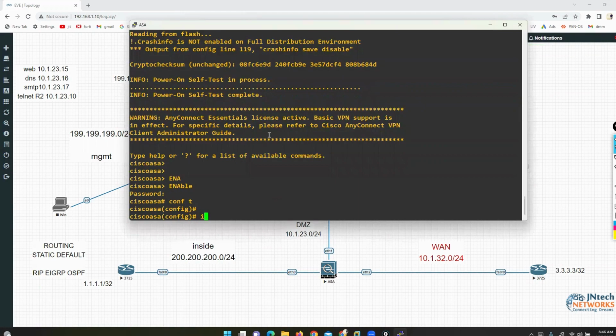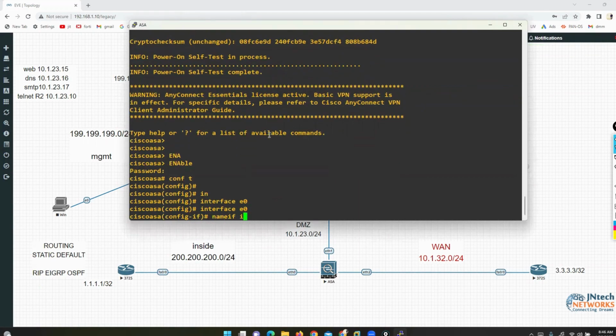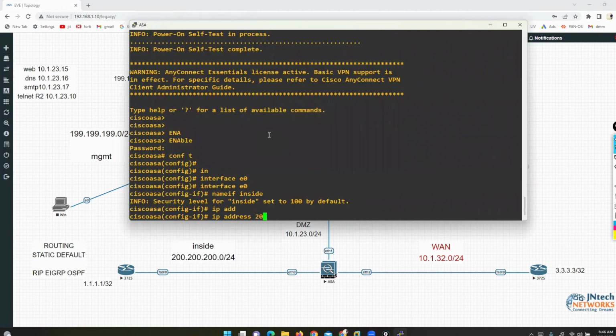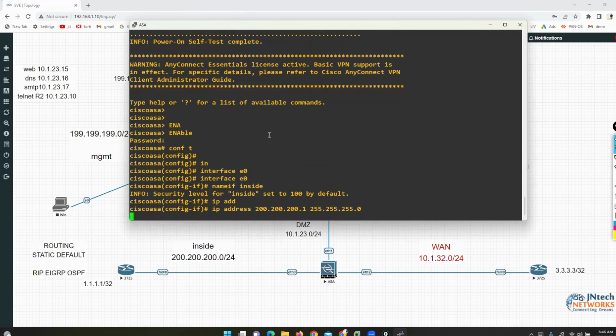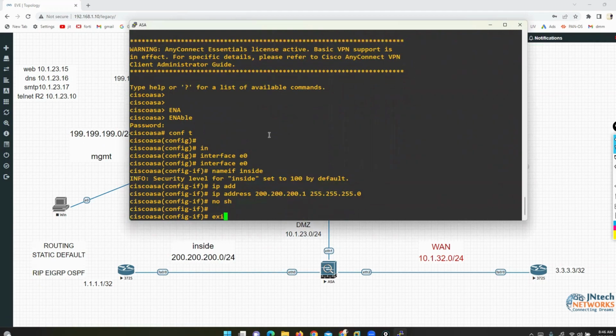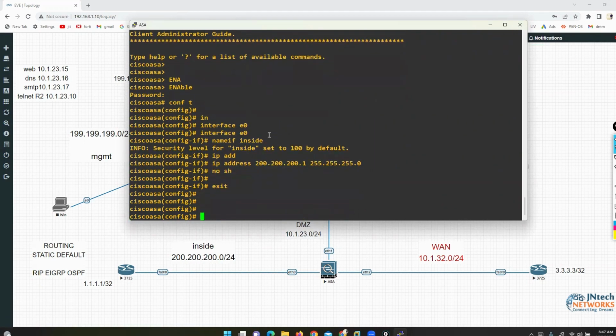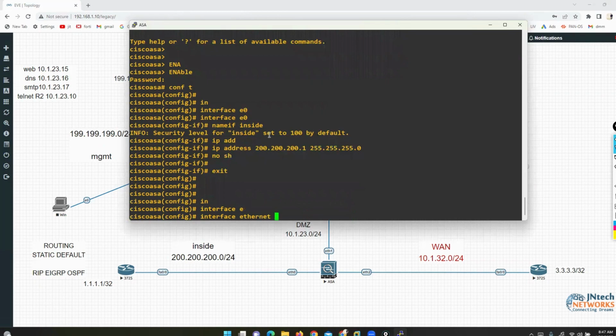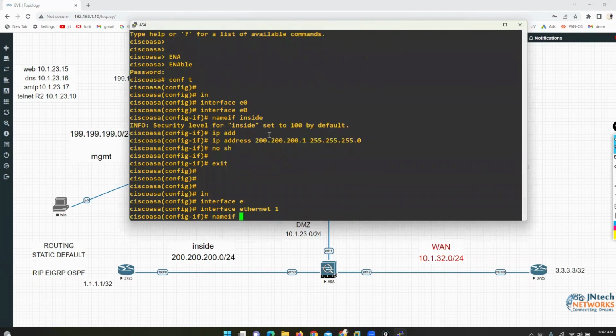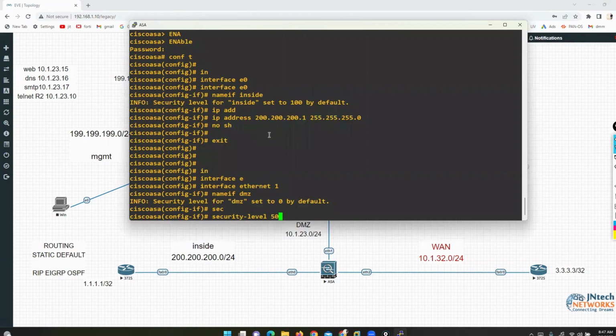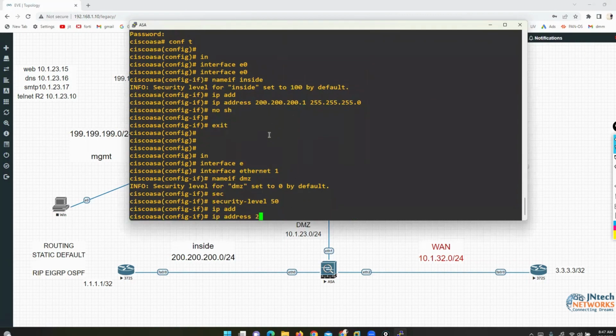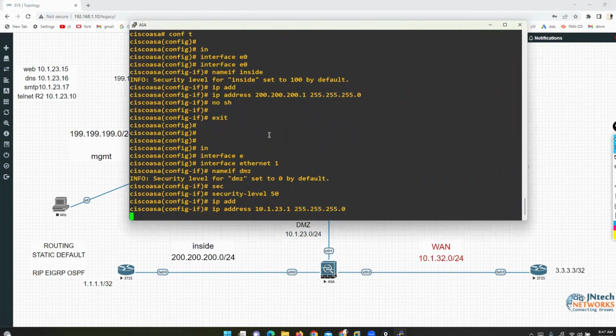Okay, now let's configure our Ethernet 0. nameif inside, IP address 200.200.1.255/24, no shutdown. I'm using dot 1 on each interface. Ethernet 1, nameif DMZ, security level 50, IP address 10.1.23.1, no shutdown.